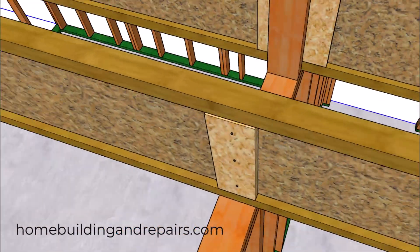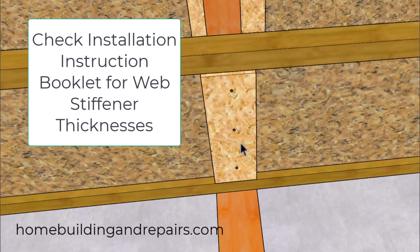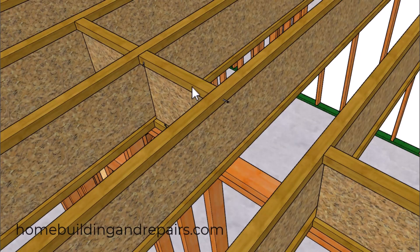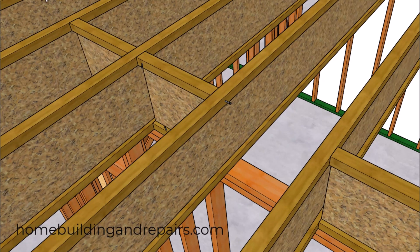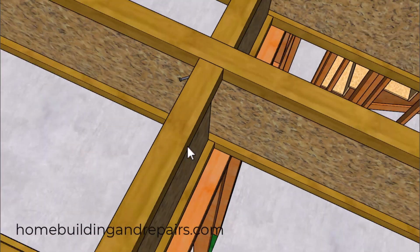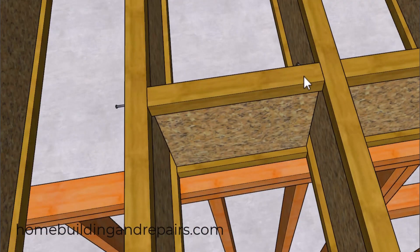There is also a minimum width requirement of 2 and 15/16 of an inch — except for the 560 joist series. Even though I didn't find a lot of information on how to attach the blocks cut from the truss joist to the truss joist, I would imagine that face nailing or toe nailing would be fine. I'm just not 100% convinced that you can't damage the upper or lower flanges by driving too many nails in them, so you might want to limit the number of nails unless it is specified in the installation instructions or by a structural engineer.